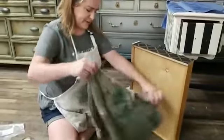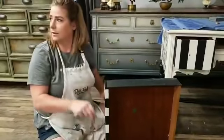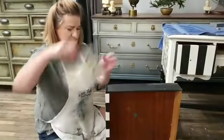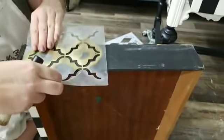So now I'm going to put a towel down under me because I just did this fresh stencil. And I'm going to flip this drawer over and we'll do the same thing on the other side. And then we'll call this one done. And I will finish it up and get you guys some photos.